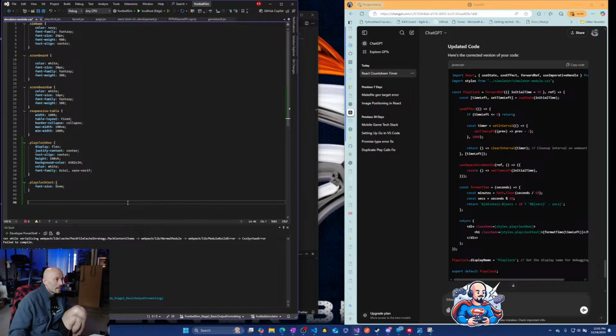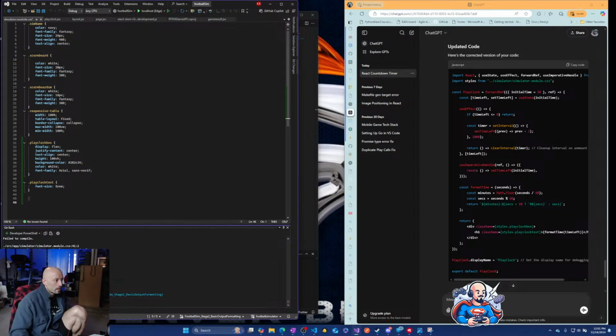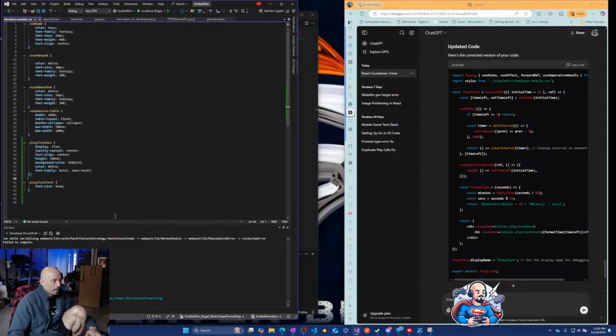Why play clock text? Oh, that should not be the colon on the end. Let's see if that's the problem. I should probably stop, go do my lunch break. Oh, still didn't like it. Wait, did I save? I did not save. Let's try that again.